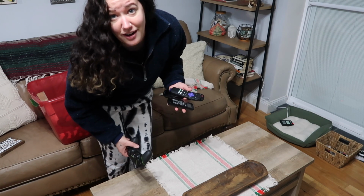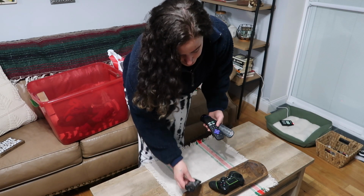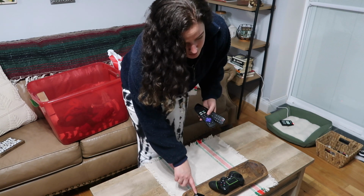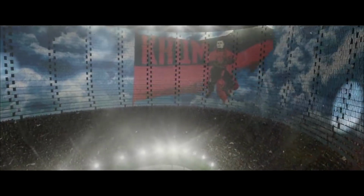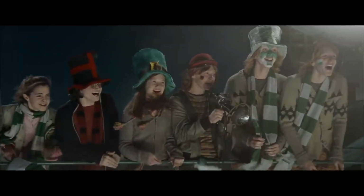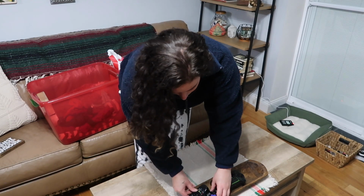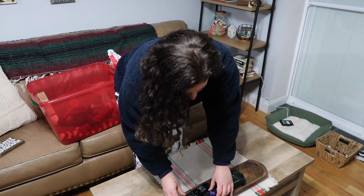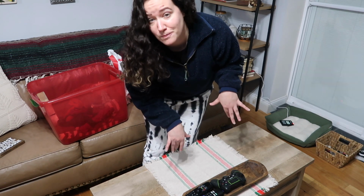And this is where our remotes go. So I got the PlayStation remote, which we use as our DVD player, the remote for my robot vacuum named Victor Crumb, a Roku, and the actual TV remote. And this will never in a million years stay looking like this, but for right now, it's fine.